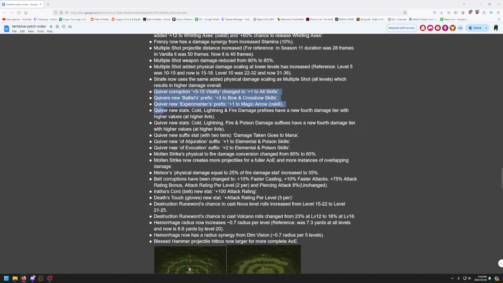Alright, the quivers. There's a lot of changes with the quivers. They're all really, really good. So corruption: remove the vitality corruption, changes to one all skill. So that's going to help the all skill builds, like the Amazon builds, and obviously elemental, and I mean every build in general that uses bows. So that's a really nice change. A new prefix, so you can have +3 bow and crossbow skill. That's really insane. Like you can have insane damage with the new quivers. It's crazy. Another prefix, one to magic arrow all skills.